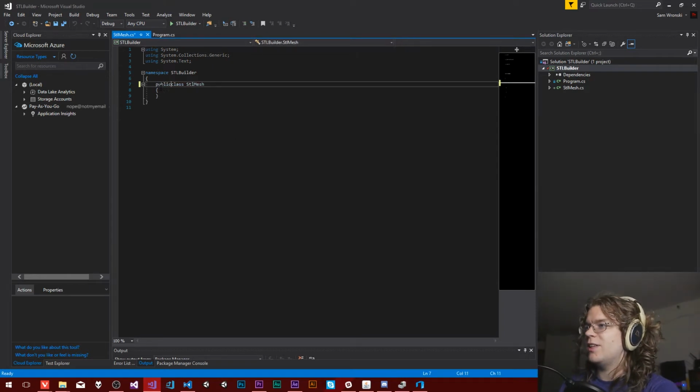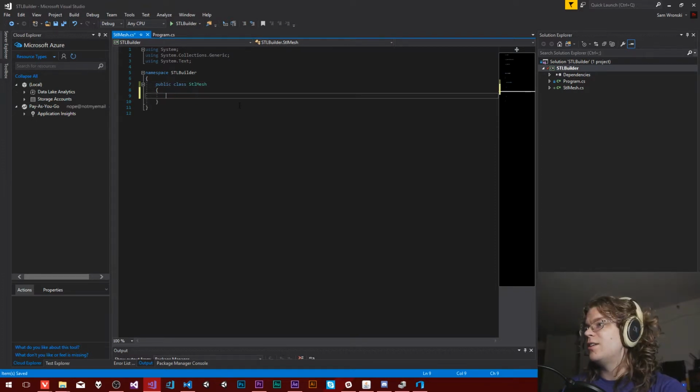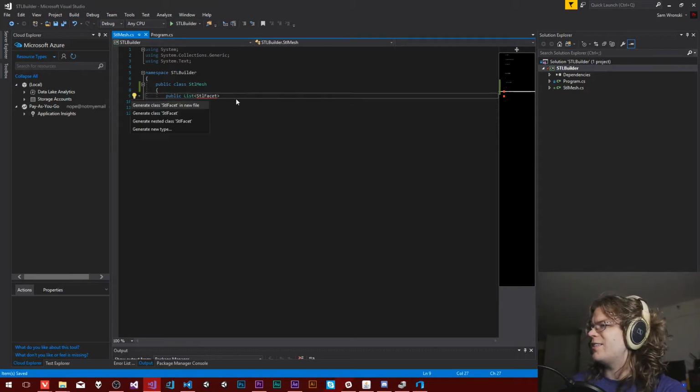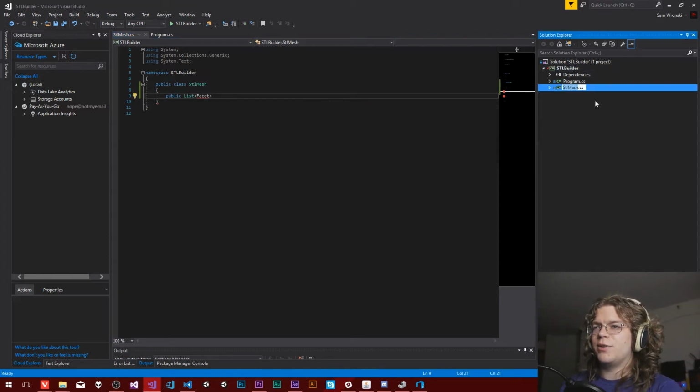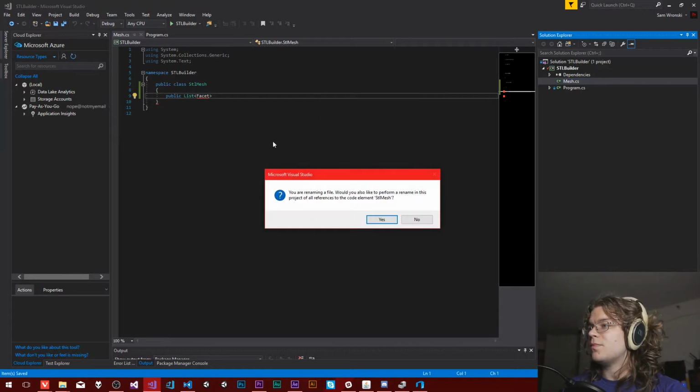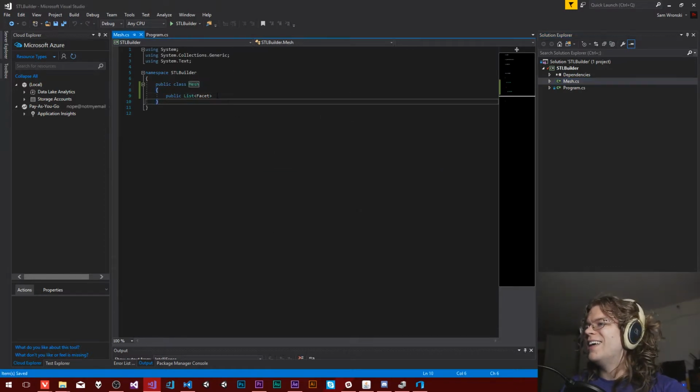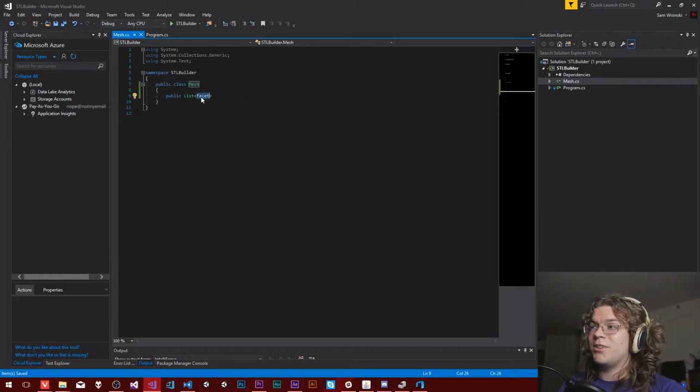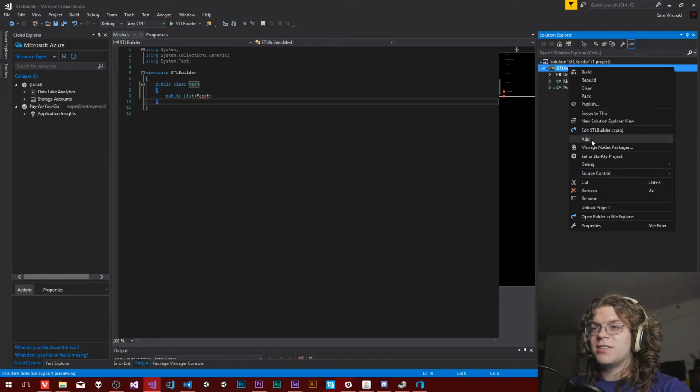This STL Mesh class is going to be just a public mesh. And it's going to have a list of facets, I guess we can call it. Let's just go based entirely off of what they already have. And since we're already putting STL in front of everything, I'm not sure if I like that. Let's actually, just so nothing gets that crazy, I'm going to just call this a mesh. And we're going to have this thing called a mesh, and we're going to have these things called facets. And facets are going to have vertices.